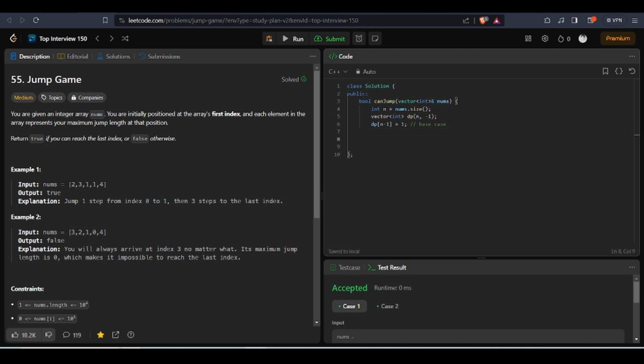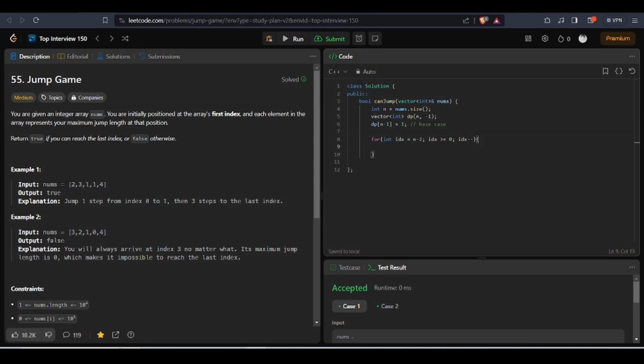Then we are going to loop through it for int idx equals n minus 2, idx greater than or equal to 0, idx minus minus.